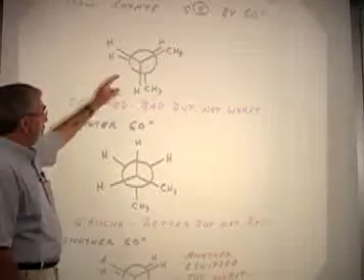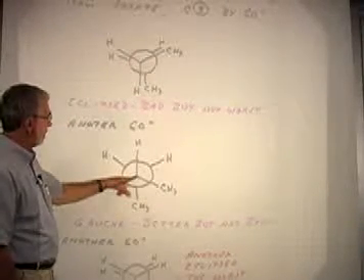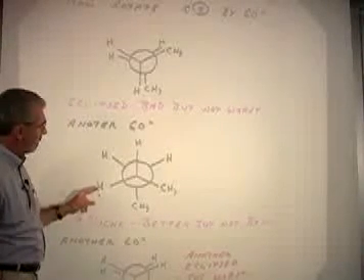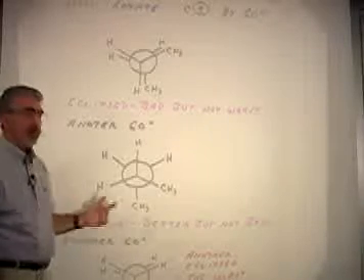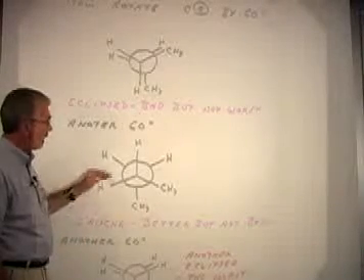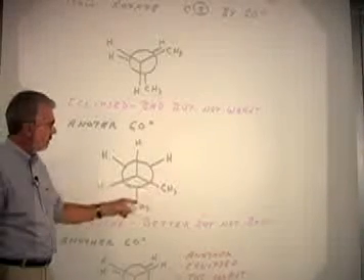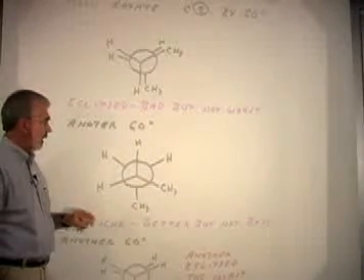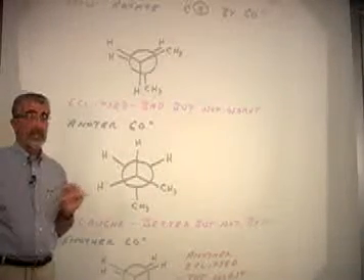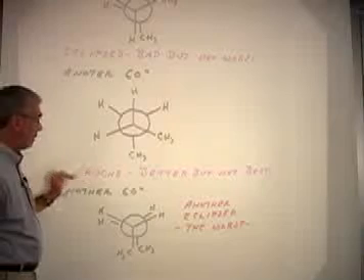Now we're going to rotate it another 60 degrees, and we get into this conformation here. This is another staggered conformation, but because of the added substituents on this, we have yet another term. This is referred to as a gauche conformation. We've got everything staggered, nothing lines up. But at the same time, we've got the two big substituents right next to each other. So even though this is a lot better than an eclipse, it's not the best. This is nowhere near as good as the anti-conformation. It's better, but not the best.